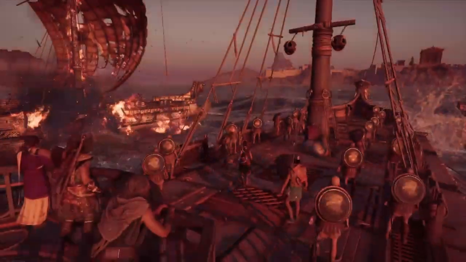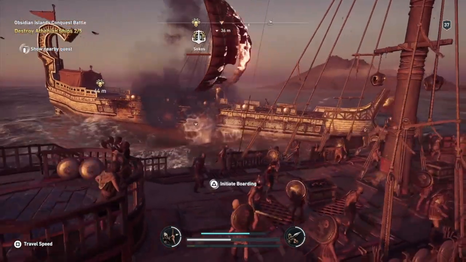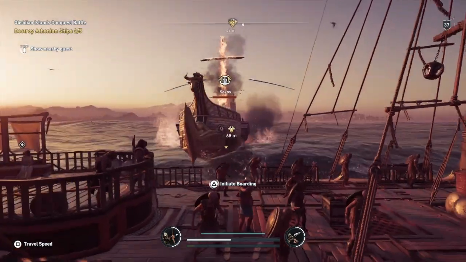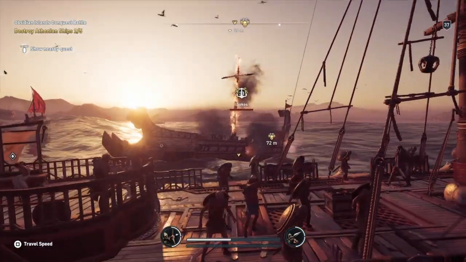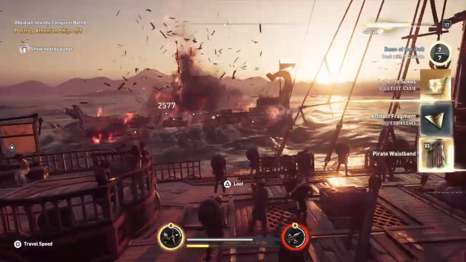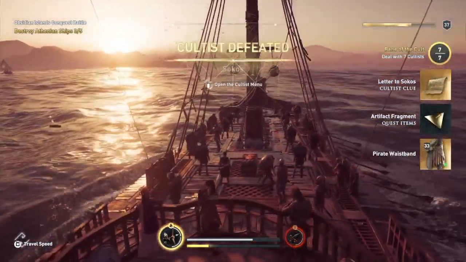And that looks like that could be it. It is it. So let's take it out properly, sink it, and that will actually kill the cultist. There he is. And it tells us the cultist has gone.